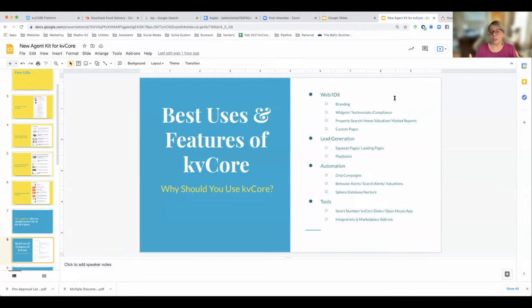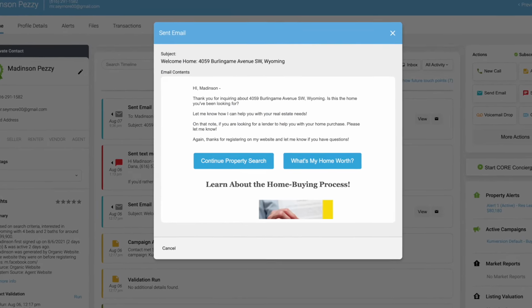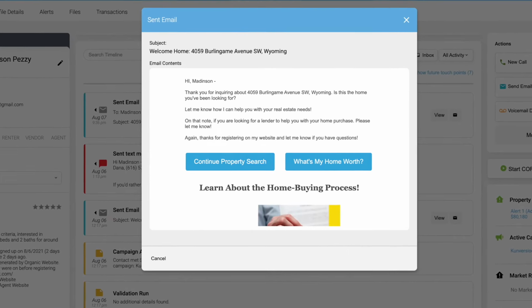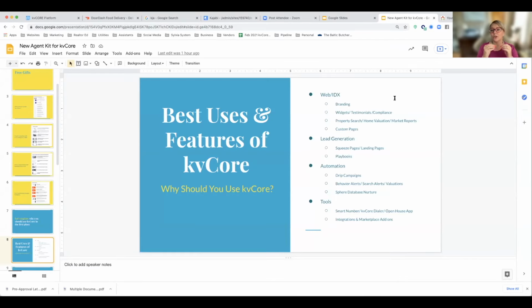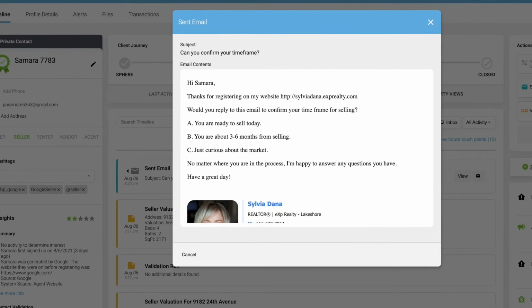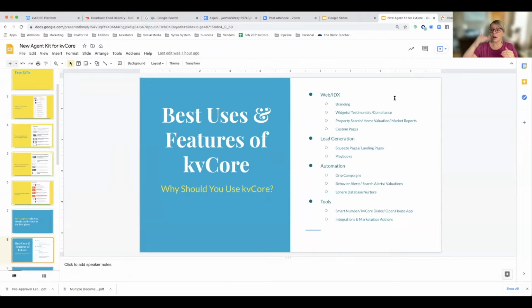Then you've got automation. What does that mean? Well, you can create drip campaigns. Drip campaigns, what are those? That's when you have actions, like a certain email that's going to get sent, or a certain text message that's going to get sent, or a task is going to be created for you, the agent, all automatically after something happens.